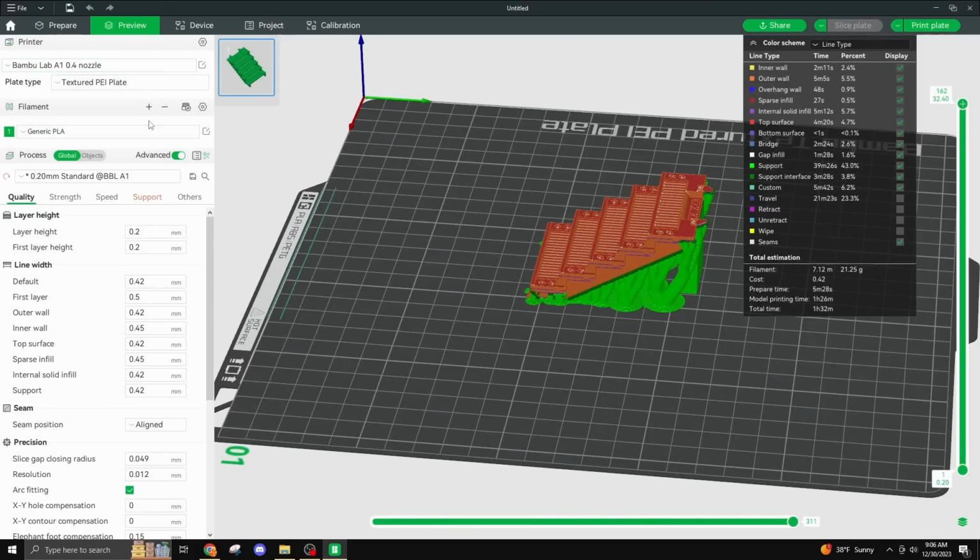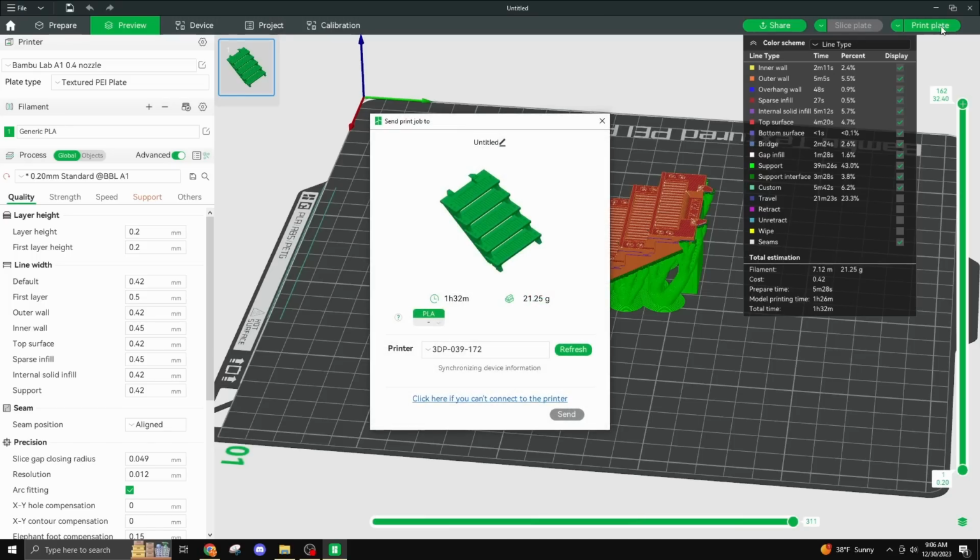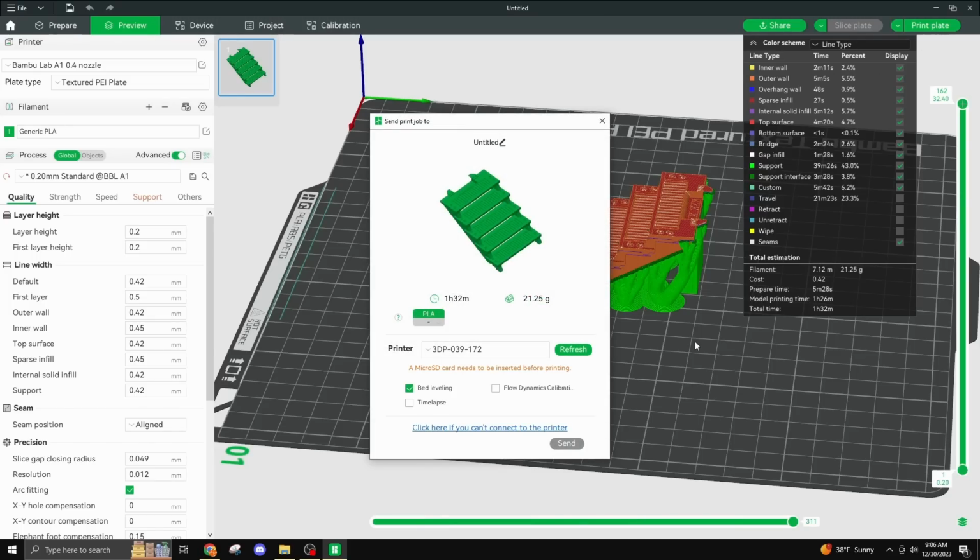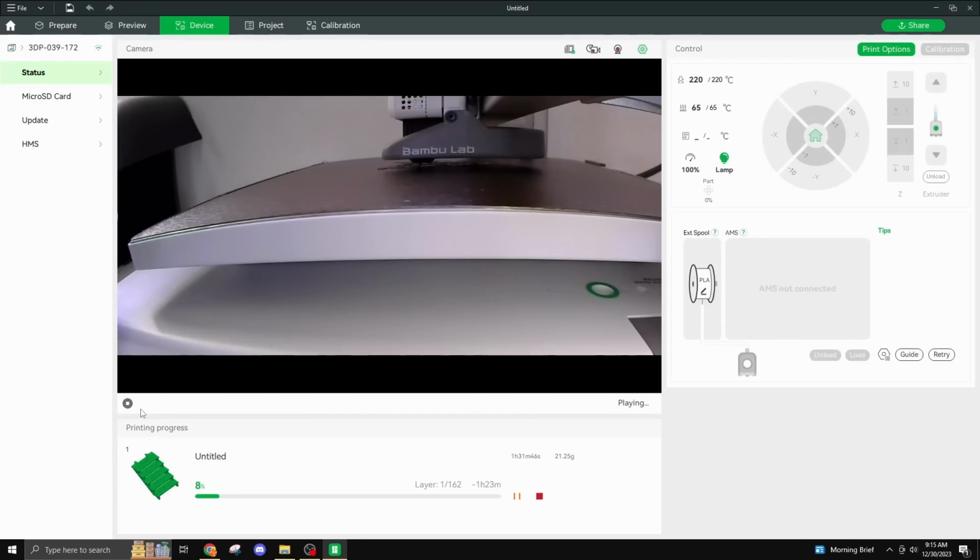So we're gonna fire this up on this one. I'm gonna add in tree supports, which I think are very cool. We're gonna try that out and see what we get. With the A1, everything is done wirelessly on my network, so I can send the file to print from the slicer, which is extremely nice. I no longer have to put it on an SD card and walk it over to my printer, which is in a completely separate area of the house.